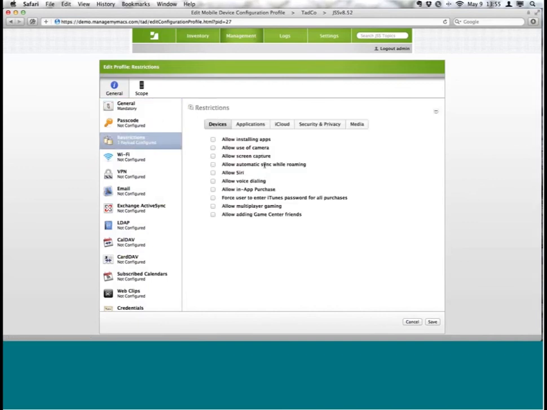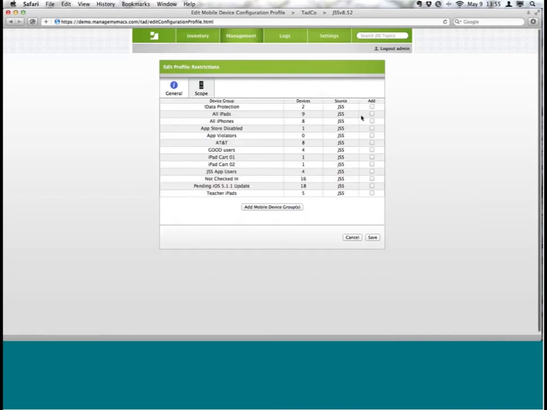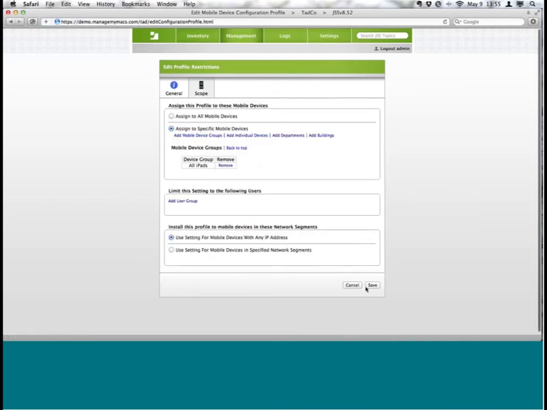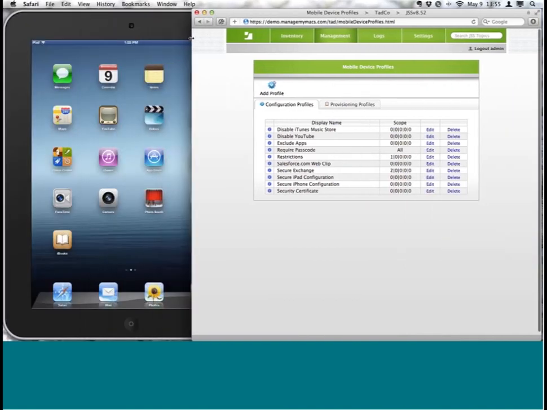So I can restrict things like using the camera, using screen capture, YouTube, iTunes, Safari. I can set up all those restrictions. Then if I want to actually apply this one to my iPad, I'll save that.